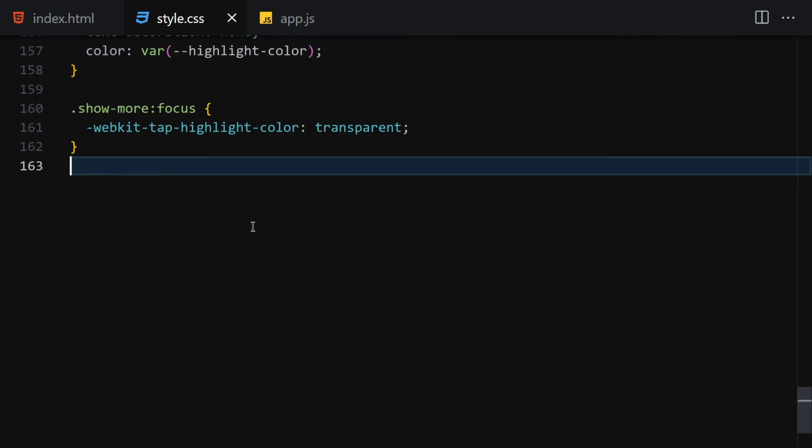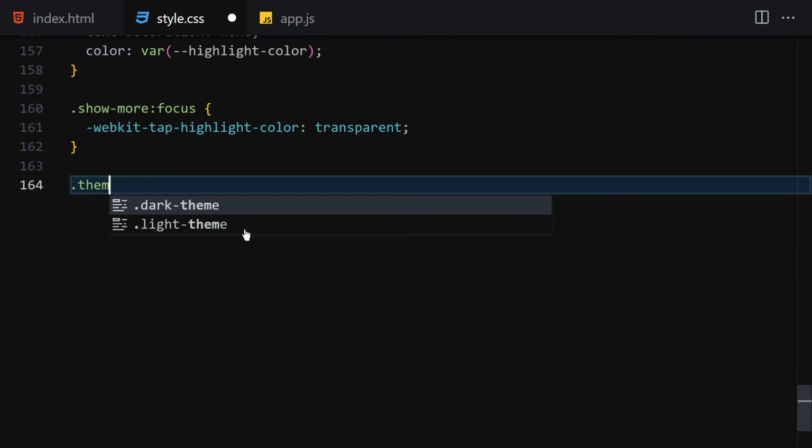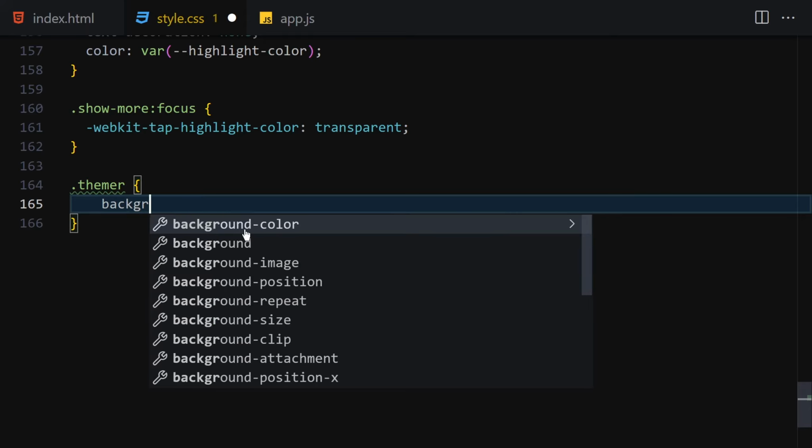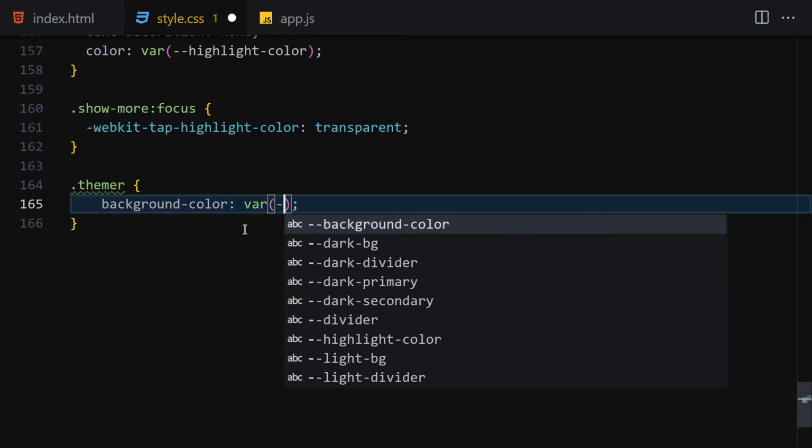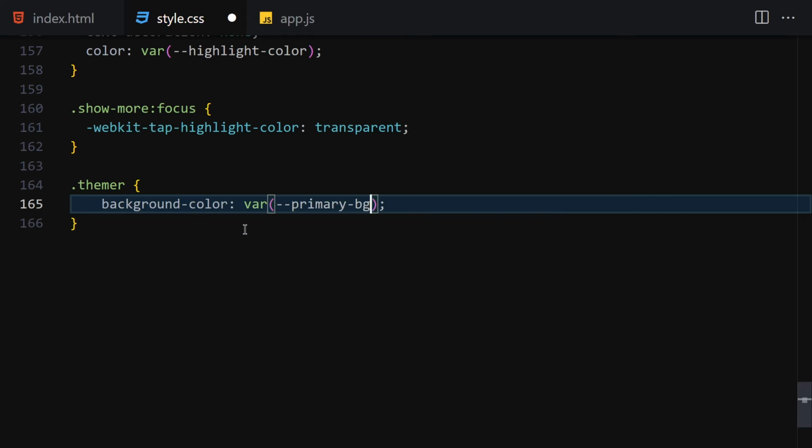But the final thing which you have to do is to style this dark themer button. So now I'm gonna just write like themer and background color will be now equals to var, and then primary background color.